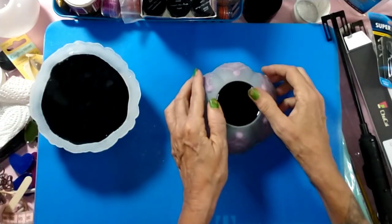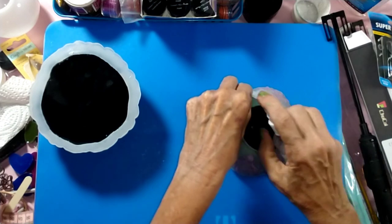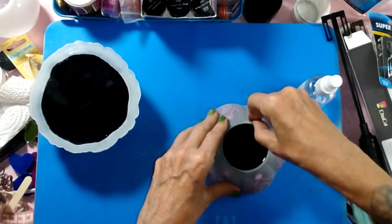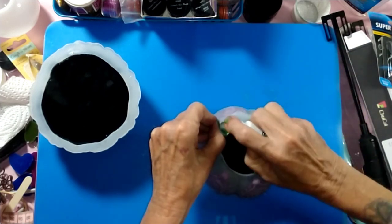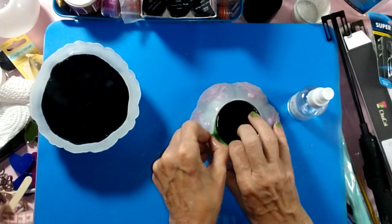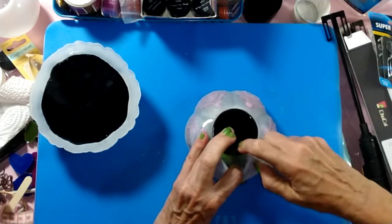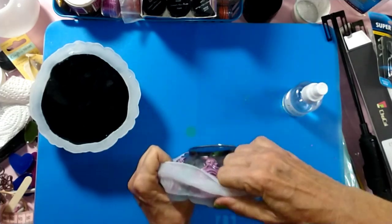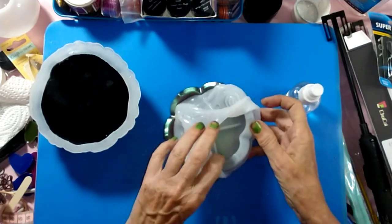So, first thing is our lotus bowl here. This was the one everybody had requested. I'm going to spray some alcohol down in here. Help me get this mold out. This is going to be pretty, guys. I already see a little bit of it. Not enough, though, to be able to tell. Alright. Here it comes, guys. Are we ready?